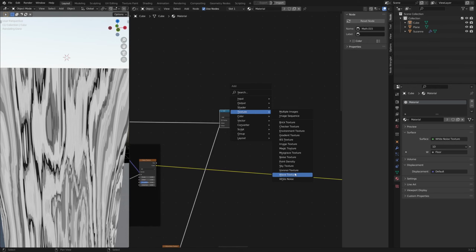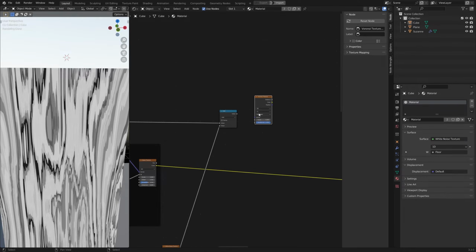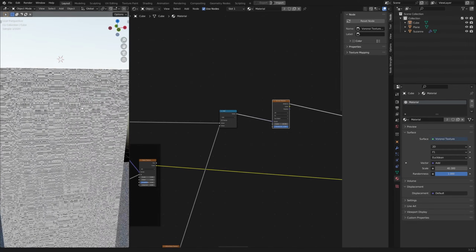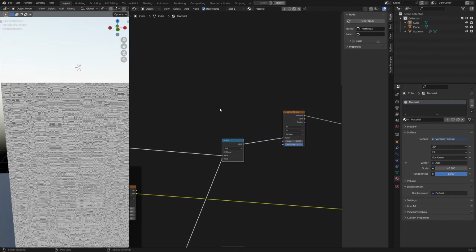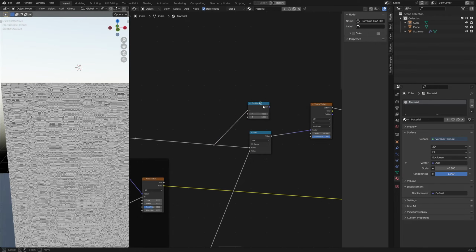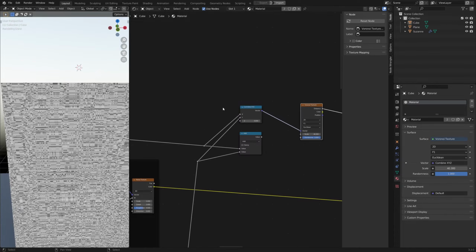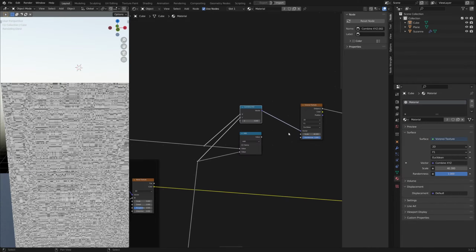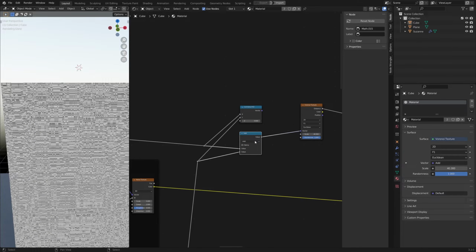And now let's create a Voronoi texture and make it 2D and connect this value to the vector input of the Voronoi texture. Okay, so let's see what's going on and increase the scale a bit. There we go. Now you can actually use the combine XYZ to combine the Z and the white noise. It's going to create pretty much the same result. It's slightly different, but it still looks kind of the same. So I just use an add node for the sake of simplicity.